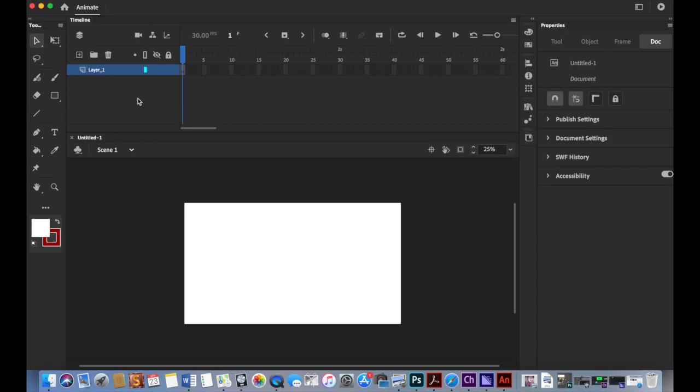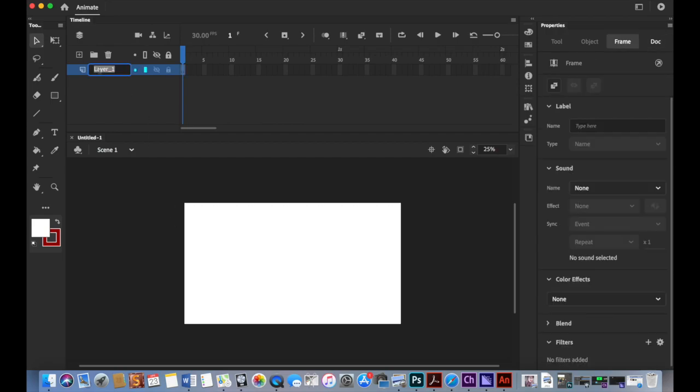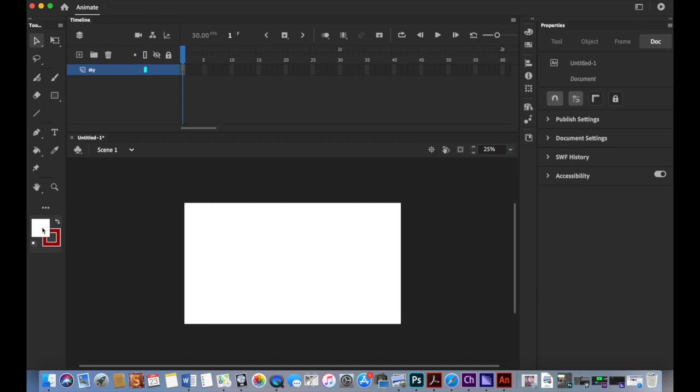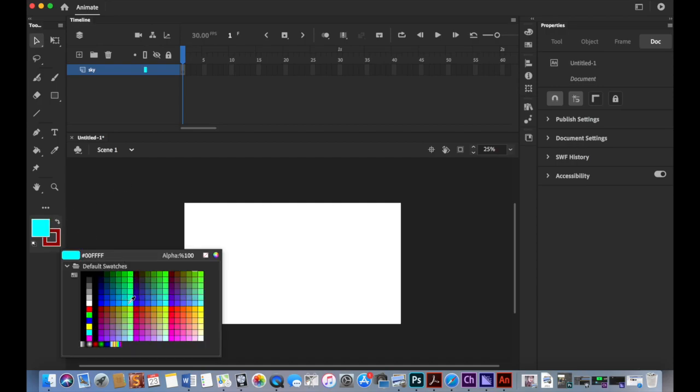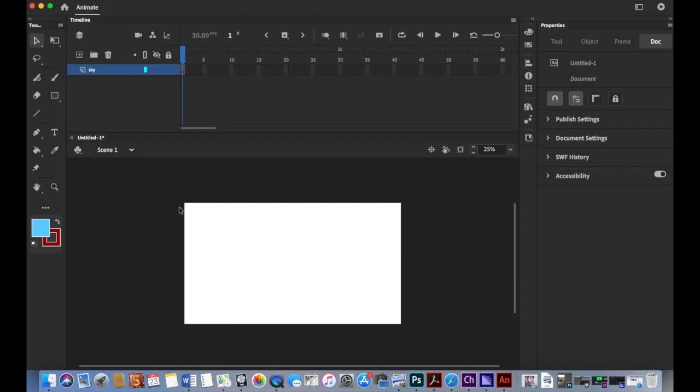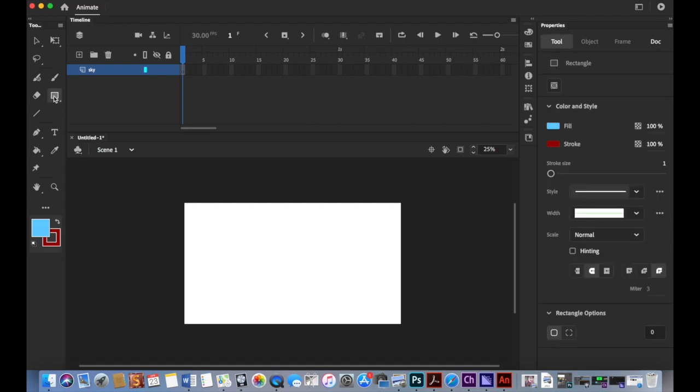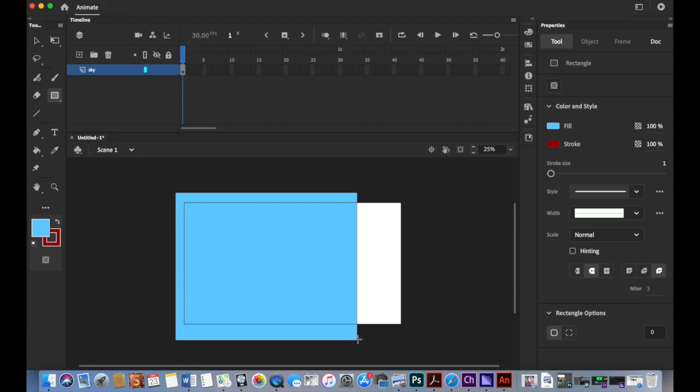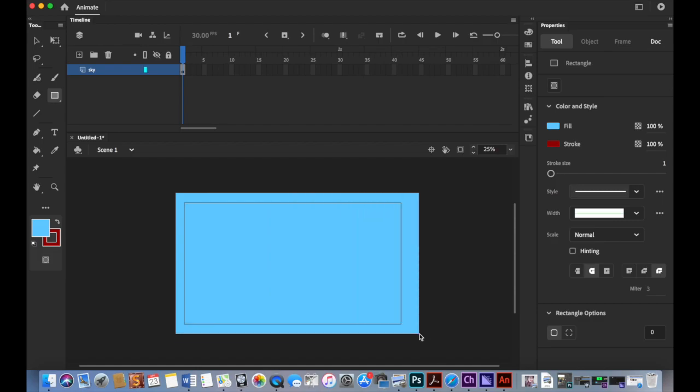Okay, so we're going to start with layer 1. I'm going to name that sky. I'm going to choose an appropriate sort of sky colour, just a background sky colour, something like that perhaps. And I'm going to use this tool, which you're probably not familiar with. It's a kind of shape tool. You can see I can just fill it there, and that's the stage inside. You can see the black line to denote the stage.